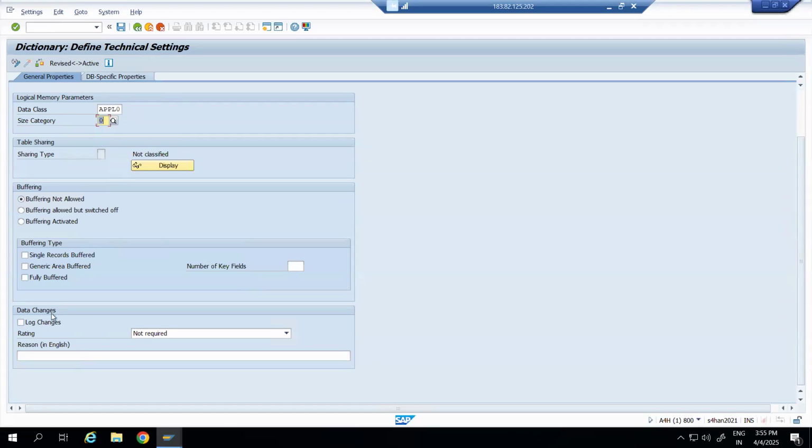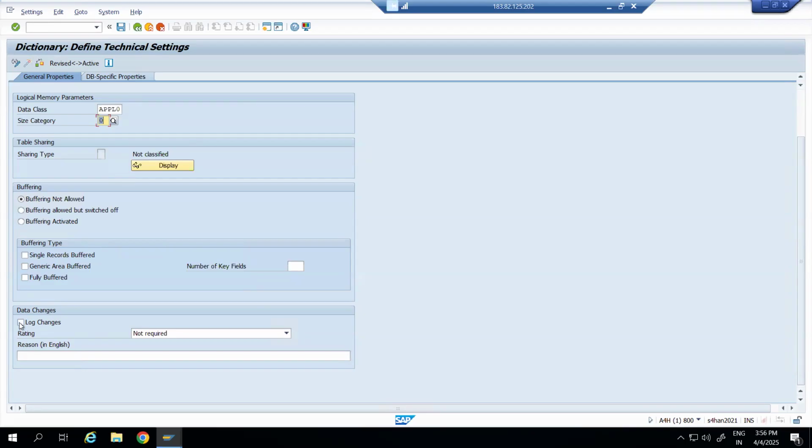Next, we have data changes, log changes. Log changes are nothing but whenever we add any data into the database table, or do any changes in the database table like creation, deletion, or any modification, that will be saved with this option, log changes.